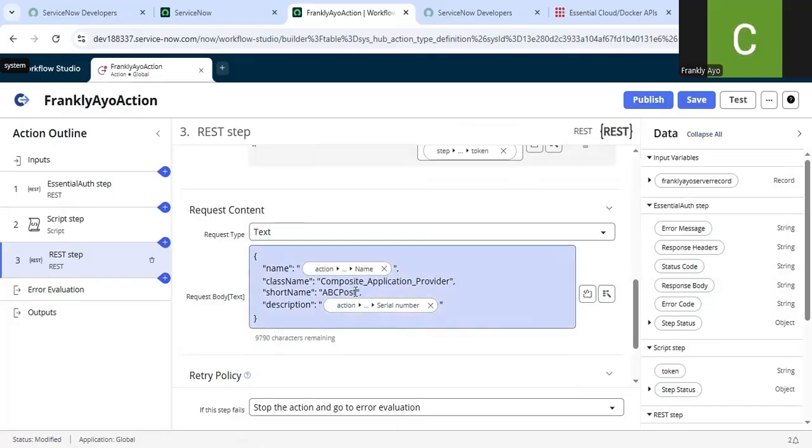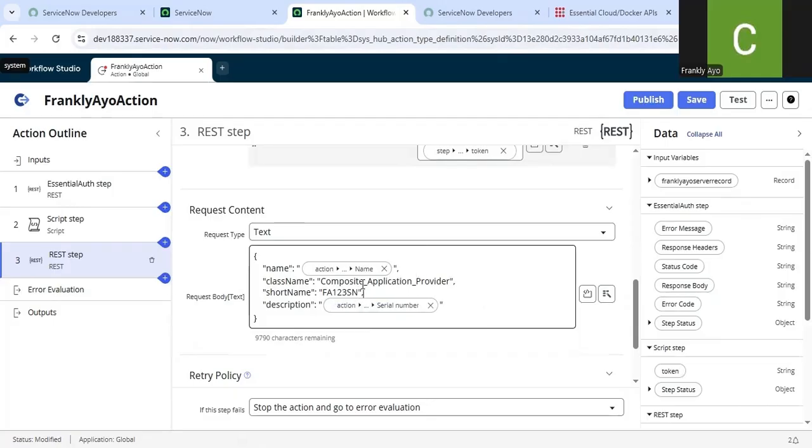Okay. Then for the short code, let me just put frankly Ayo 1, 2, 3, ServiceNow. Okay, so that's our request body.